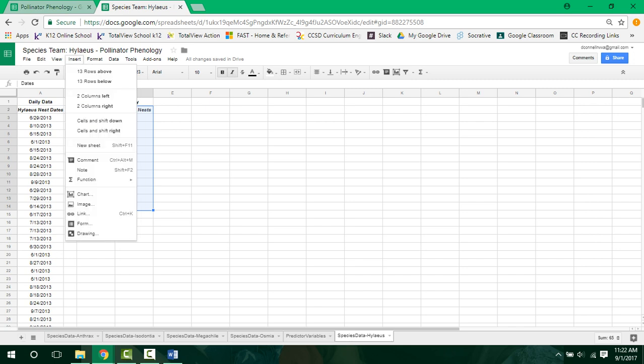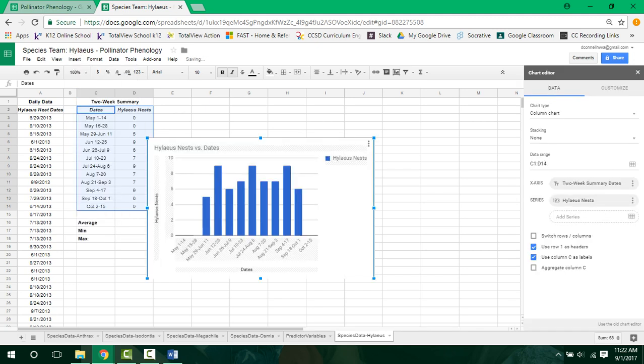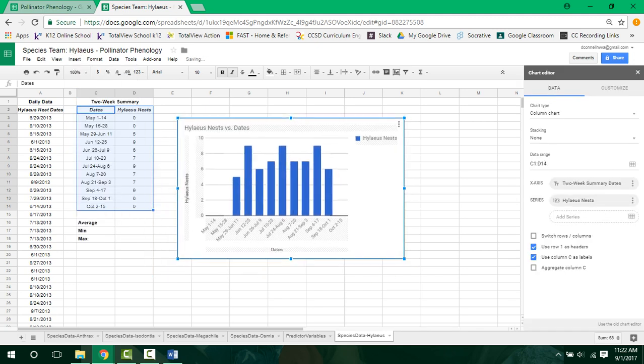I'm going to go to the top and click Insert. I'm going to go down to the bottom and click Chart. Okay, this little chart editor is going to pop up on the right-hand side, and you can edit your graph over here, and then it'll show you the results of what's happening here in the center. All right, so what I want you to do is I don't want a bar graph. If anything is ever graphed over time or you have dates, okay, you're going to use a line graph. That's going to show you change over time.